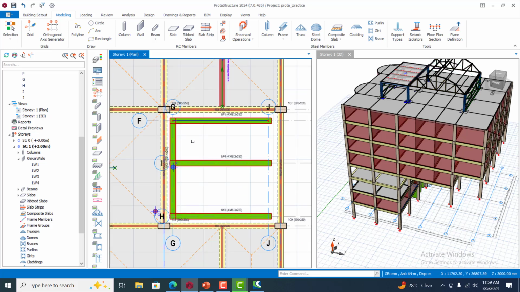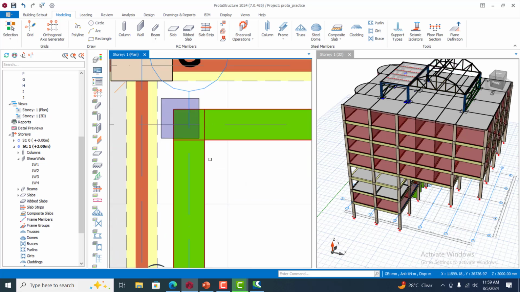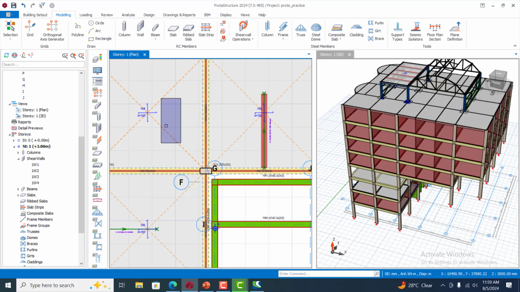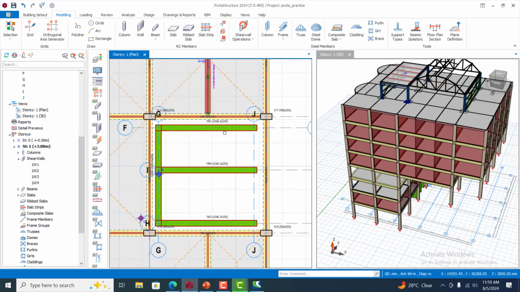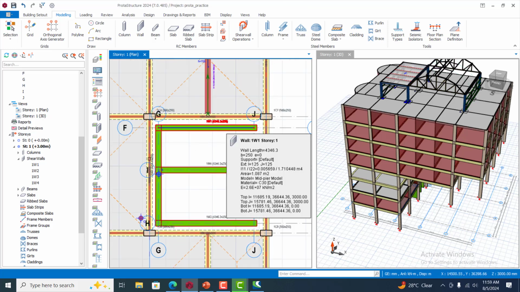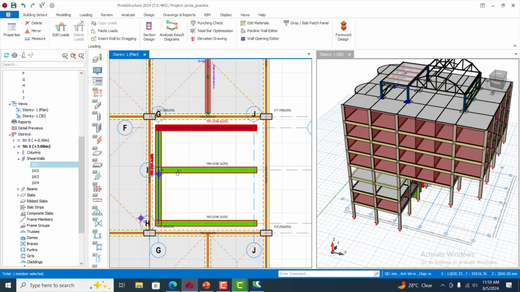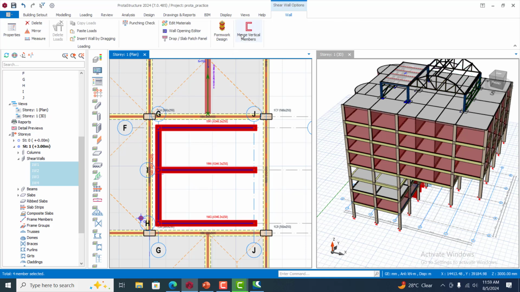So what I'm going to do is, because there is not much space for me to highlight it, I can simply select and merge these vertical walls. So you can see I just merged these walls together.